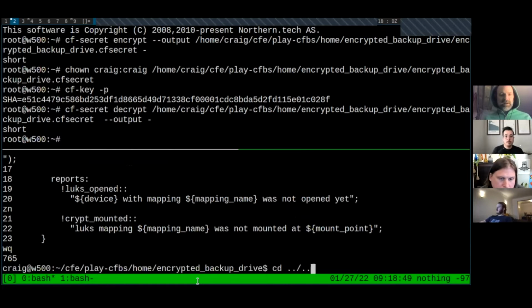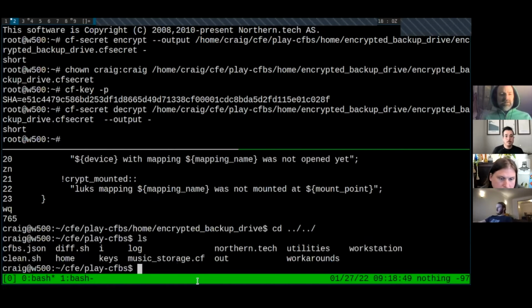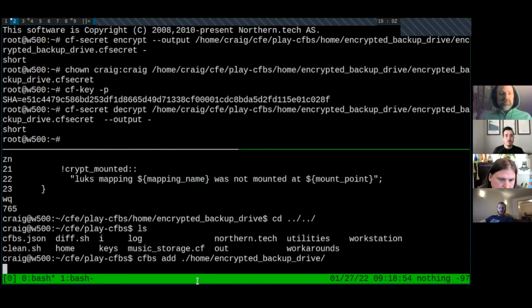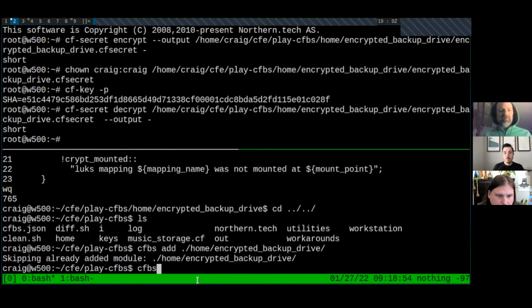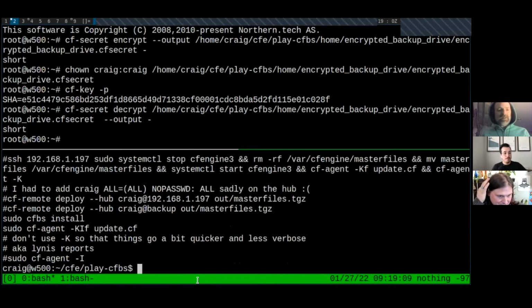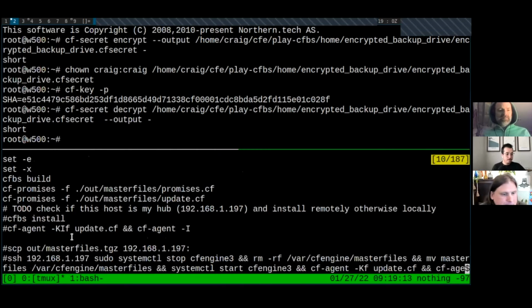I'm going to go back a couple directories here. I had previously done a cfbs add of that directory, and it's already added. I guess I could remove it, but I don't think I will. I'll just leave it like that. I have a little iteration script here, which runs cfbs build.